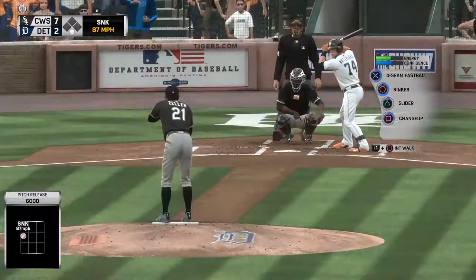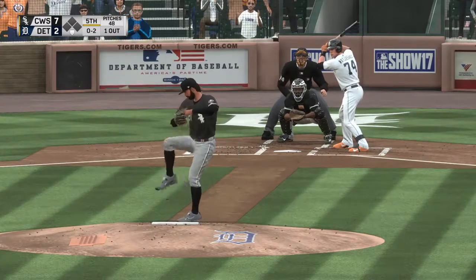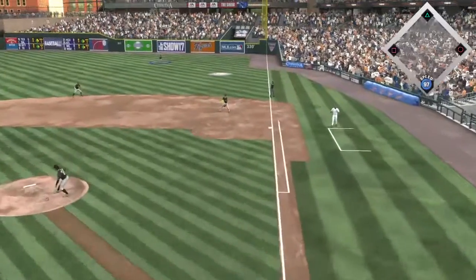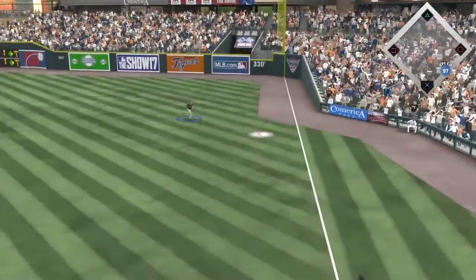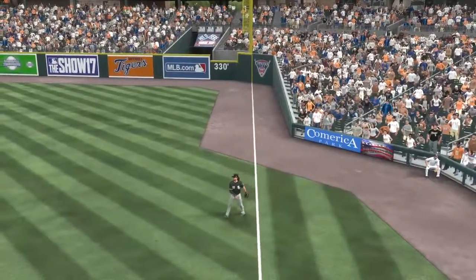That's in there, and he's deep in the hole now. 0-2. Tell you what, Matt, not much to do with those pitches. I know he's looking at 2 strikes now, but the first one was on the outside half. The other one ended up on the outside half with 2 different looks. What can he do? Nothing much with that one.